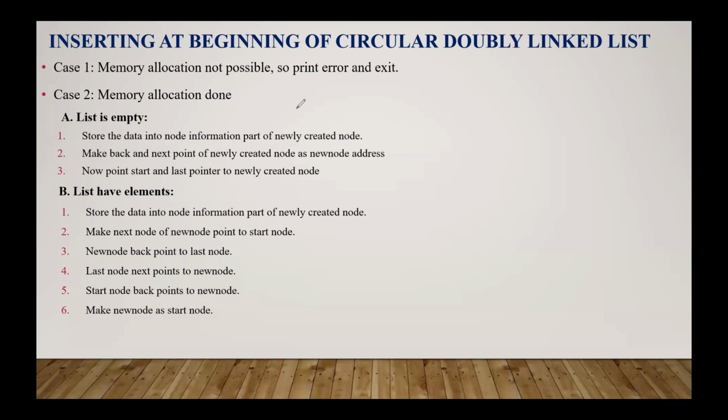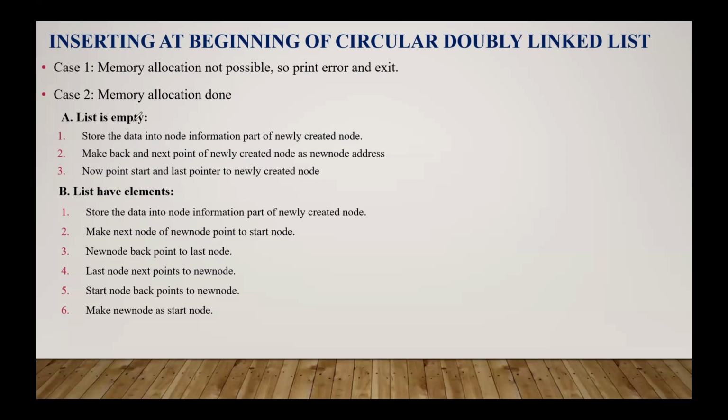The memory requirements vary from system to system. Whenever we go for dynamic memory allocation, it may happen that the memory is not available. At that time, if unsuccessful, it returns the null value. Otherwise, it returns the starting address of the allocated memory. In C, we implement this with the help of the malloc function. Second case, memory allocation is done. Whenever memory allocation is done, it returns the starting address of the node.